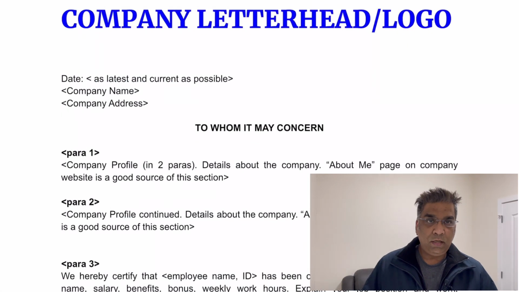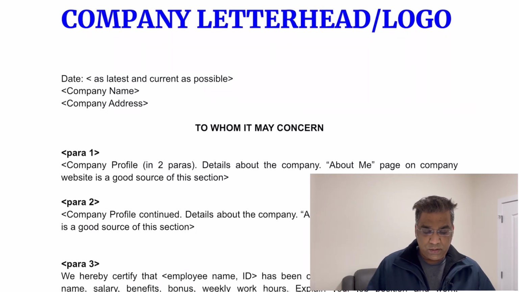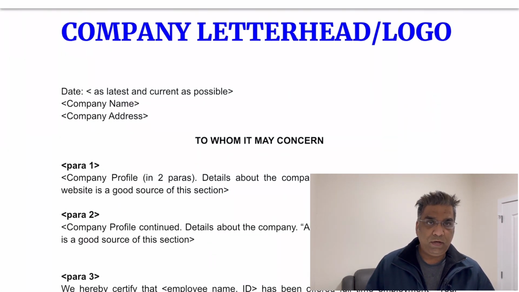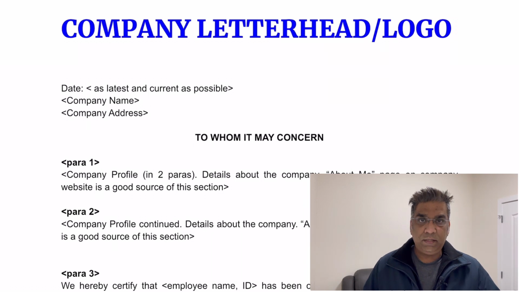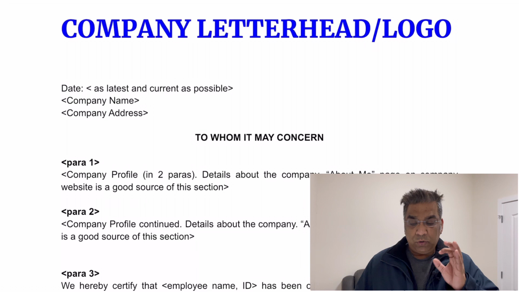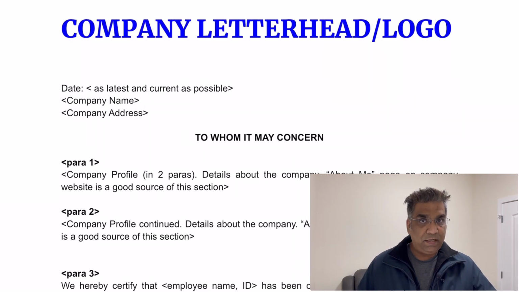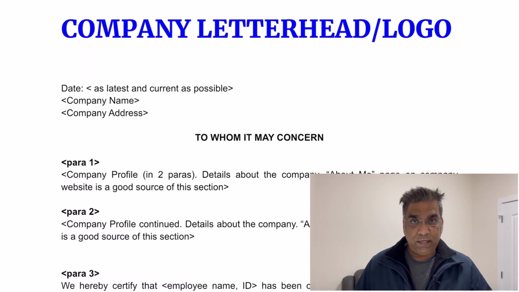In this section, you would see this offer letter here. This is a sample offer letter. The first thing that you need to understand about an offer letter is that this is an offer letter. This is not an appointment letter. So first and foremost, be very clear about that. It's an offer letter. Why I say that, I'll come to that in a minute.